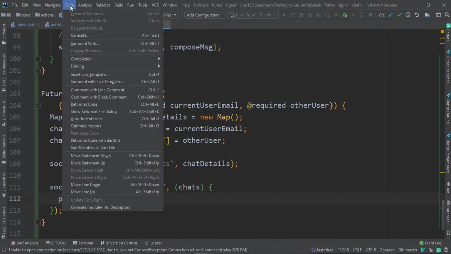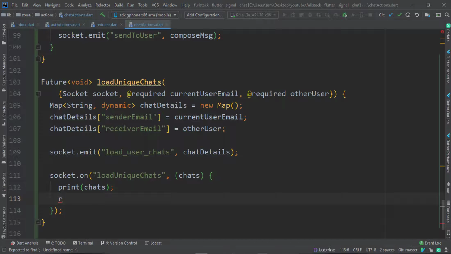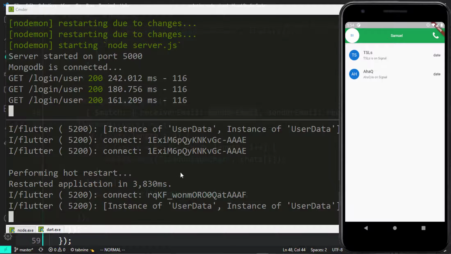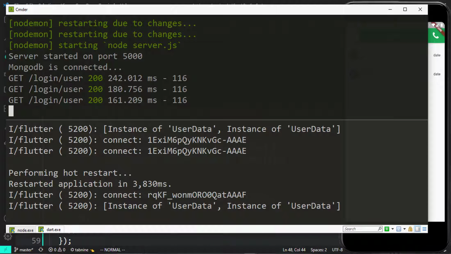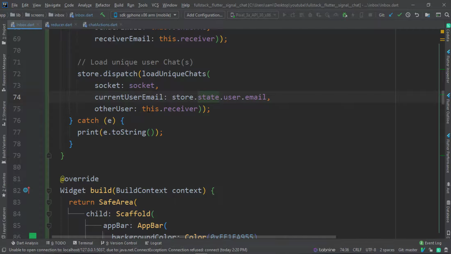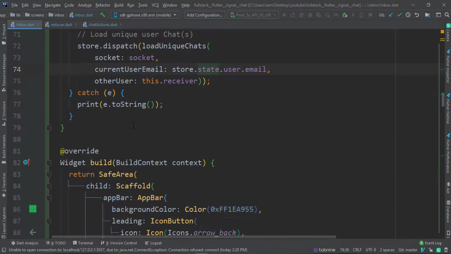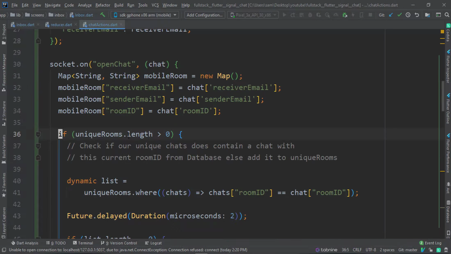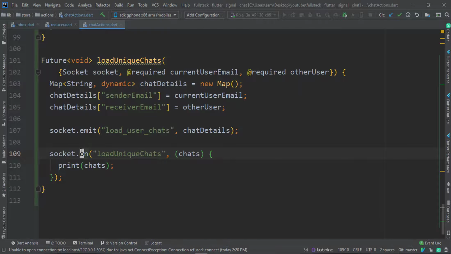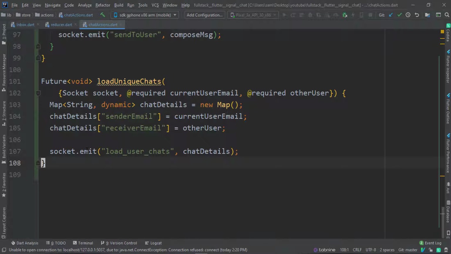So that should be okay, and let's quickly refresh. So I emitted and I was not able to get that, and I suggest that we can definitely do this in a separate way than doing it together. So I can just get rid of this here.